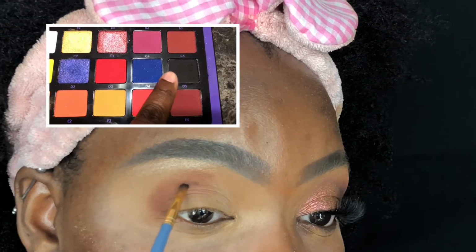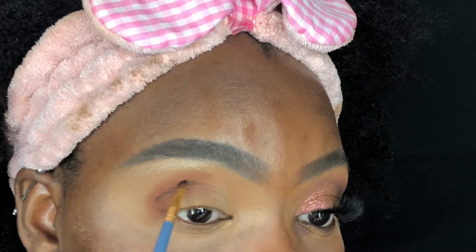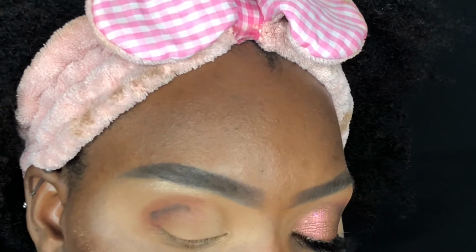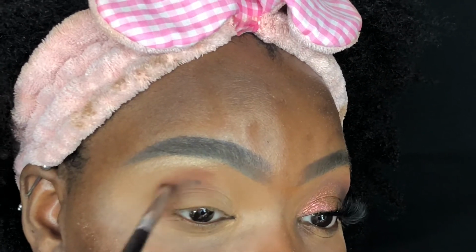I needed a deeper shade than this palette provided, so I'm using an Artist Loft number 2 brush, and I'm going into the shade D5 from the Norvina Volume 1 palette. It's a nice deep black, and again, I'm using stamping motions to deposit this color onto the shade that I just placed down, and it's going to help to give my crease some dimension.